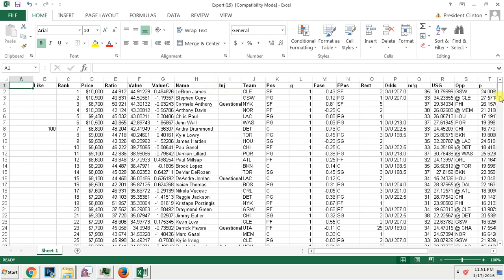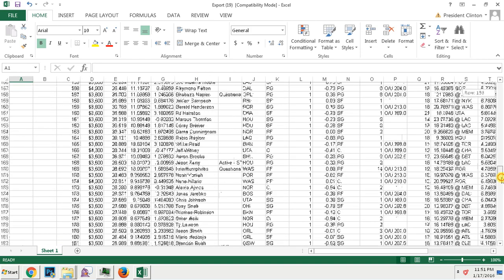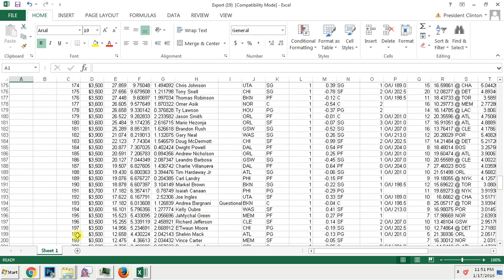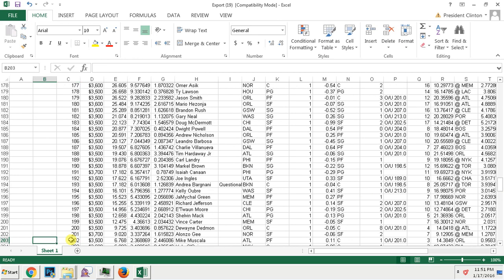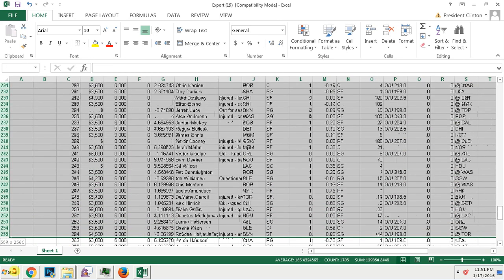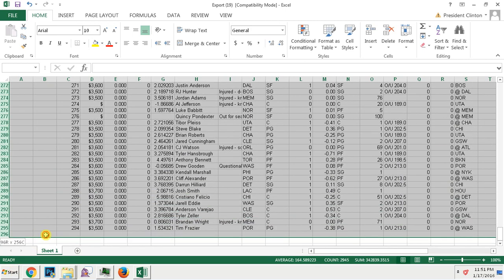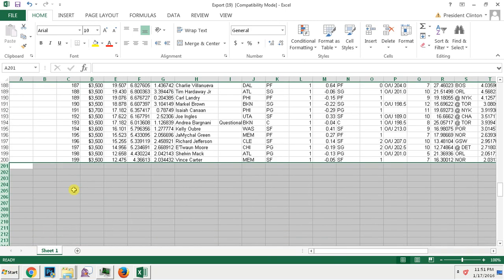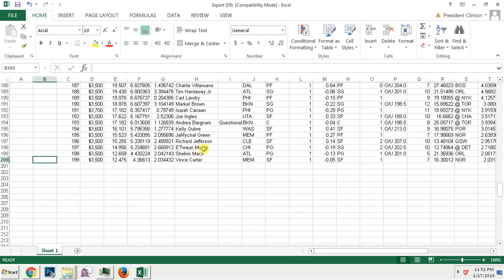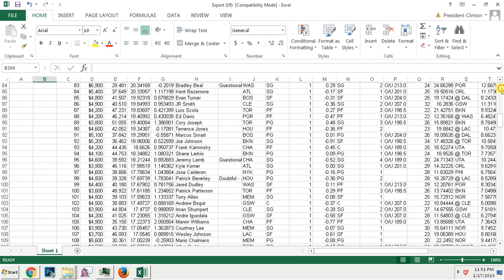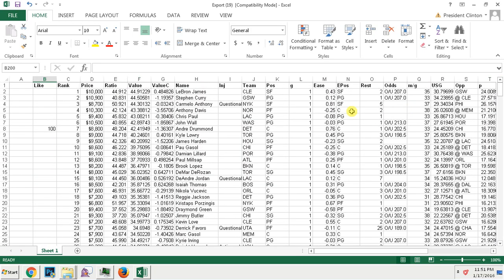Now, guys, one thing you have to remember every night is my optimizer is built for only 200 players. So with that being said, you need to go down to row 200, and then from 201 down, you need to get rid of any of those players that are listed below that. And let's be real, if you're playing with any more than 200 players on any given night, or anybody below the top 200, then you're probably not doing well in fantasy. Or FanDuel, that's for dang sure. So, anyways, let's get to it.